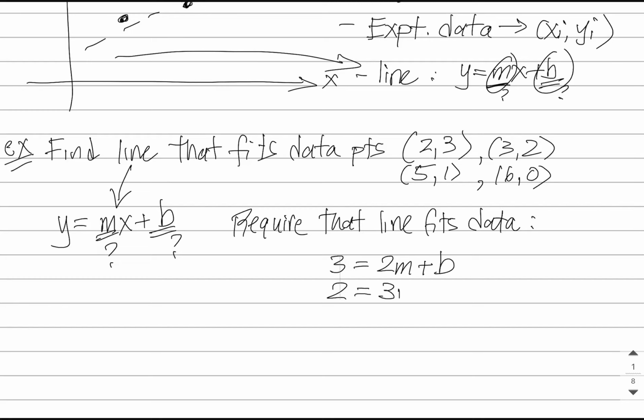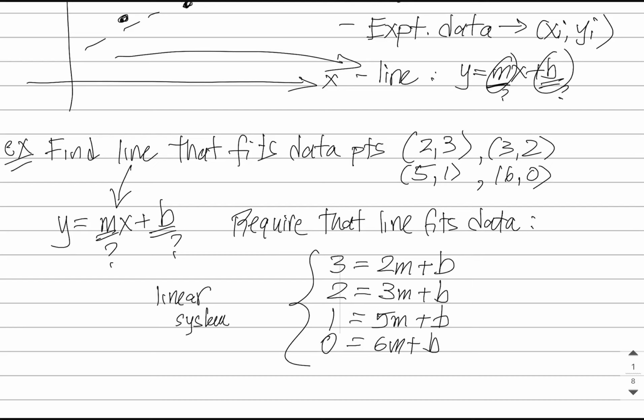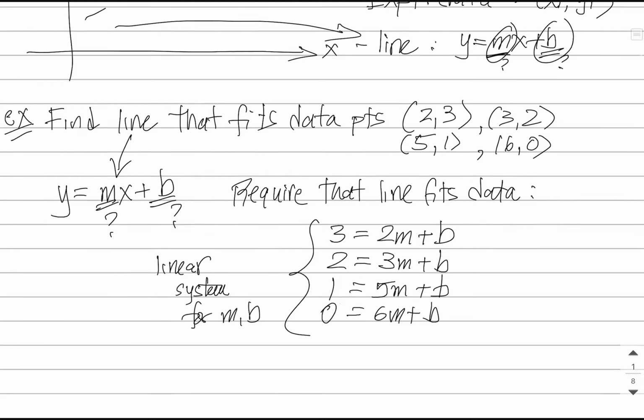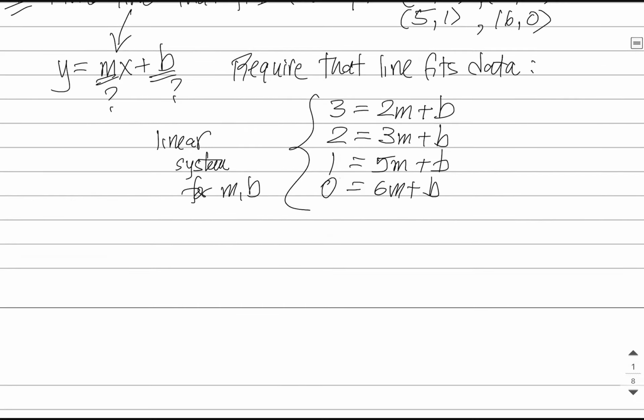Now at the same time, if I go through and I plug it all in, I will get this type of thing as my set of relationships. So what you're going to see here is the following. Now, this ends up being a linear system, and it's a linear system for these two parameters, m and b. And we can then, therefore, write this in our usual way, right? So we can take all of these equations and write them as a set of linear equations, which they already are, but we'll put them in matrix form.